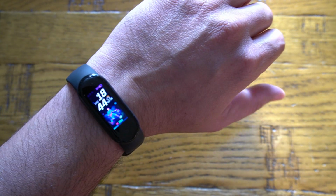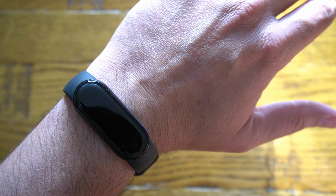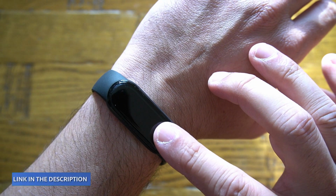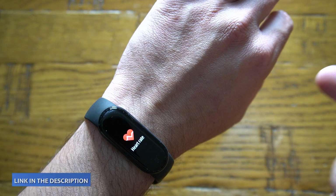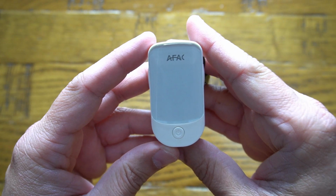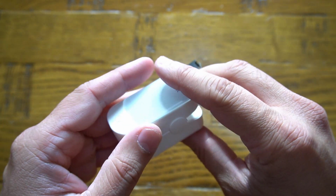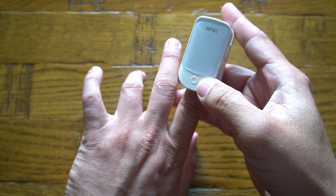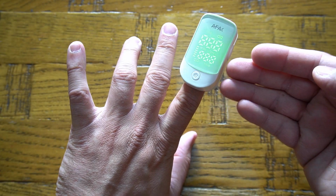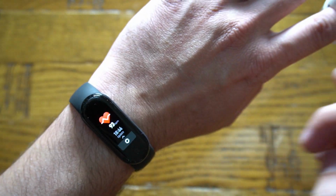Now Mi Band 5 is expected to receive an update for SpO2, whereas at the moment it can only do the heart rate. Now to confirm that the heart rate works well, we have to check with a very calibrated device like an oximeter I have got handy with me. So I'm going to read the heart rate right on it as well, and on the fitness tracker as well, just to confirm it.